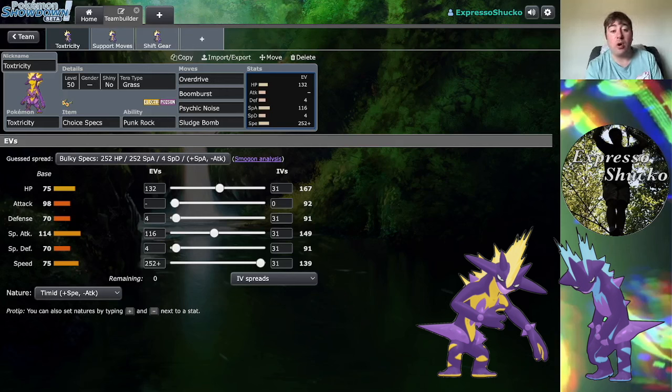And also the 114 special attack is really nice too, because you can slap a choice specs on it to get more out of that special attack stat, or even a life orb, or even a throat spray, because the throat spray item is an item that activates when you go for a sound-based move, and it raises your special attack 1 stage, and this thing has more than its fair share of sound-based moves in its arsenal, so it'll be very easy to get a throat spray boost off.